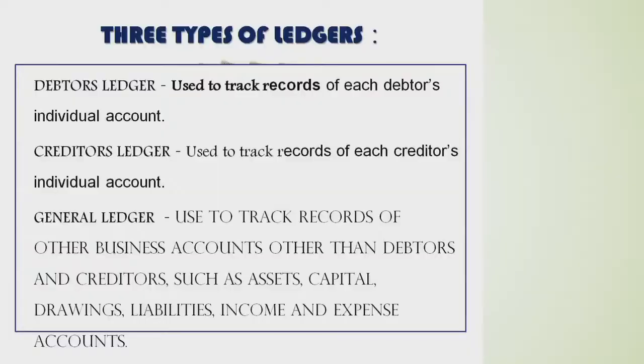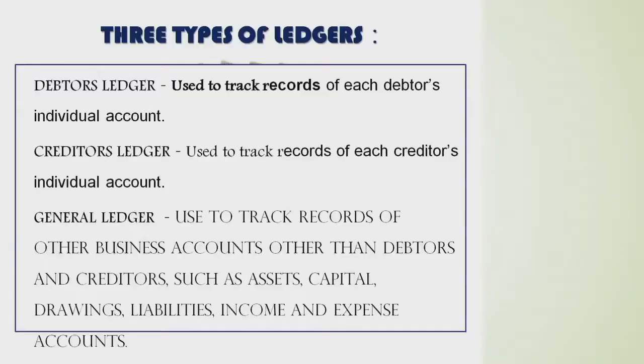Then we have the creditors ledger. The creditors ledger is where we record all our suppliers from whom we have bought goods on credit. We haven't paid our supplier yet, so we have to take record of all this information in our creditors ledger. Now if we have the total balance of the debtors ledger this side, and the total balance of the creditors ledger here, this information, the balance, will be the one which we are going to transfer to our trial balance, like I mentioned already when I was defining the importance of the ledger.